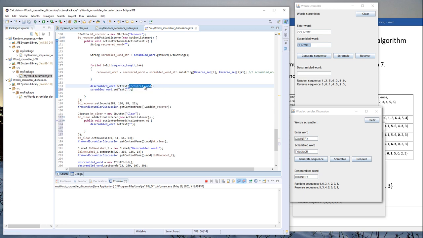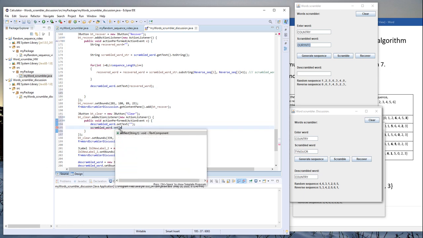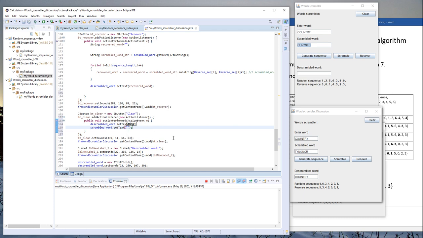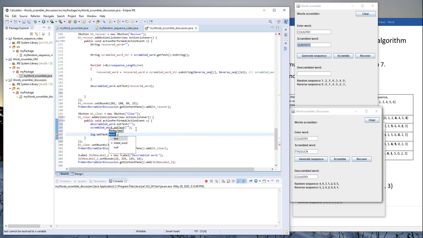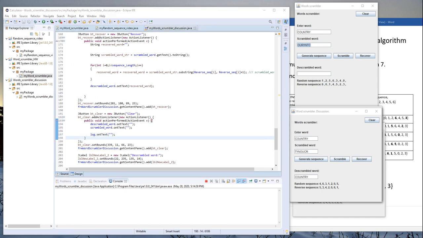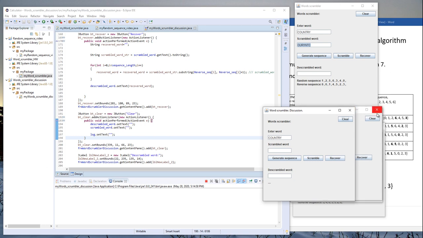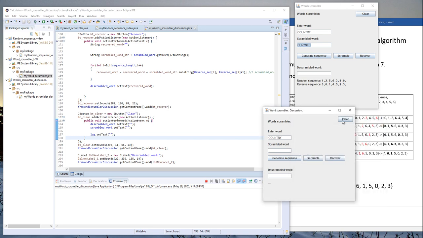Oops. Here, set text. Okay, so maybe better to remove lock, considering that we don't have the sequence yet.